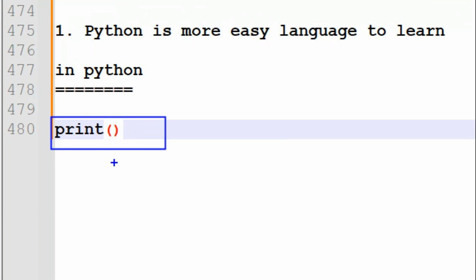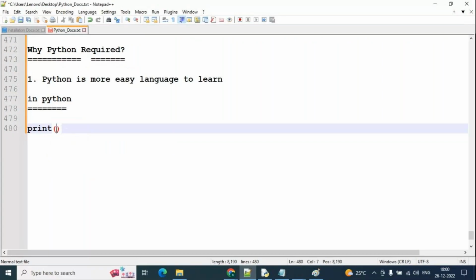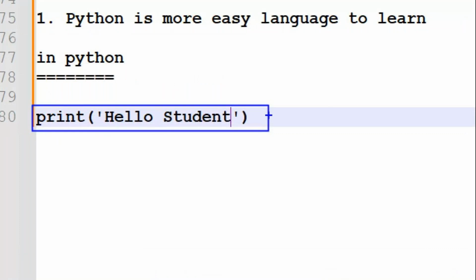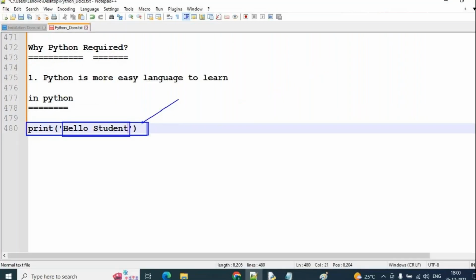That's it. What is the use of the print function? Using the print function, we can display a message on the Python console. So what do I want to display? Hello student. That's it. We write the single line and later we execute this Python. How we execute all these things, later I will show you clearly. Just an assumption: by writing this single statement, we can print hello student.